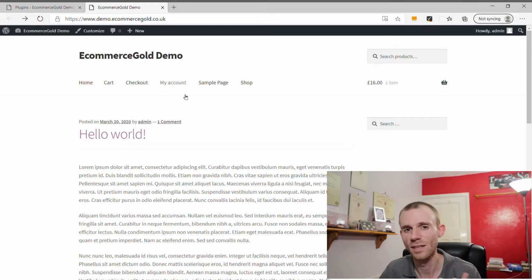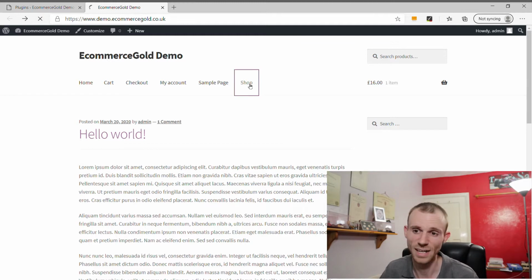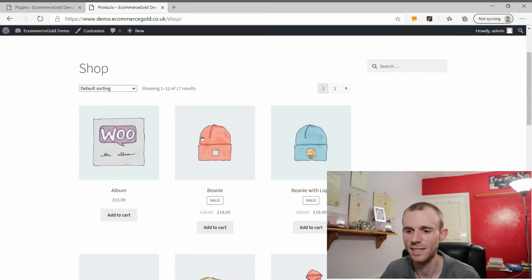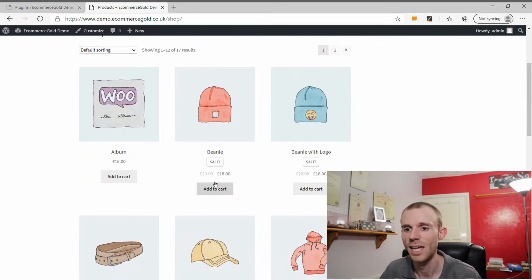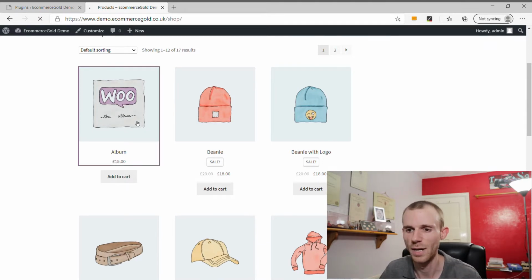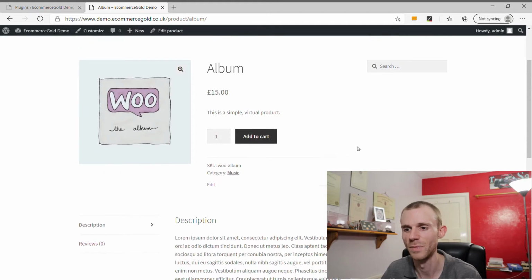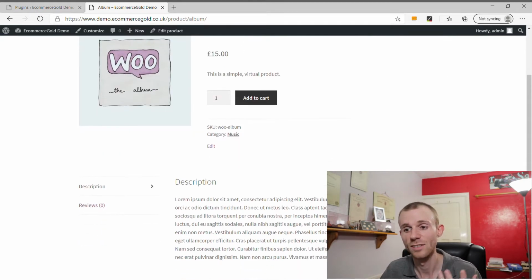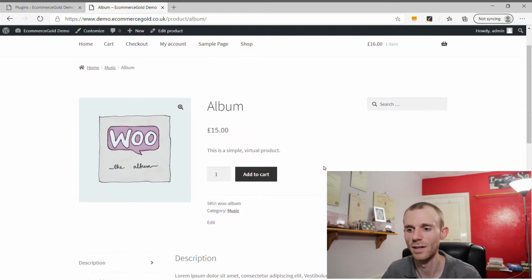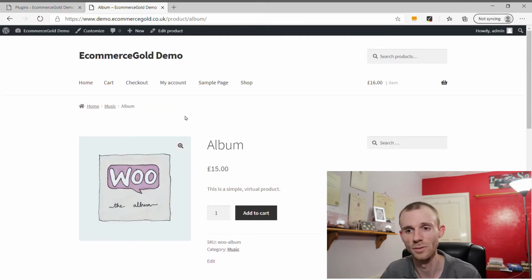Now, the next lot of pages it allows you to create are basically your sales pages. So you get your category pages, which in this case is the shop page. And as you can see, there's lots of products on this page. And it also allows you to create a product page, which looks a little something like this, depending on the theme that you're using. And this adds the ability that customers can come in, see what they want, click the add to cart button, and then go through the checkout process. So that's the front end of your website.